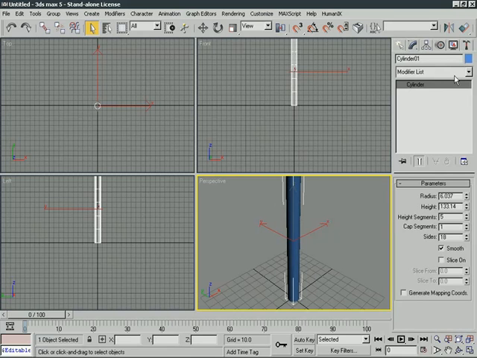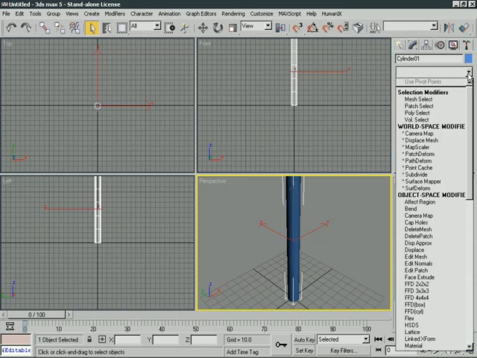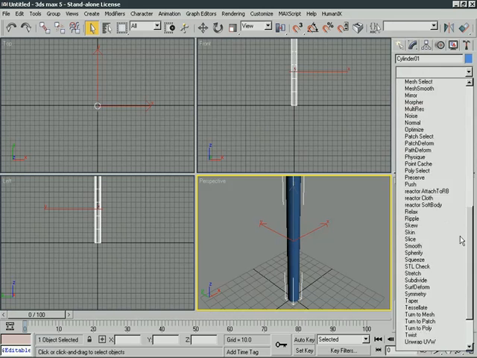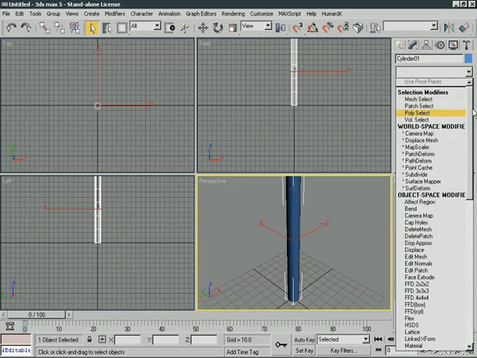The next thing we have is a drop-down. And this drop-down is a special list showing us all of the modifiers that we can apply to the object that is currently selected in our scene. And we've got selection modifiers, we've got world space modifiers, and we've got object space modifiers. Now, there are a lot of modifiers. We are not going to be talking about all the modifiers in this lesson. The idea is just basically to go through and get you comfortable with working with the general process of modifiers, not an introduction to what every single modifier does. Though you'll see how a couple of them work.